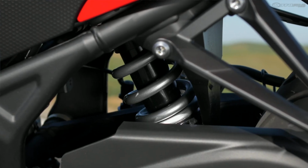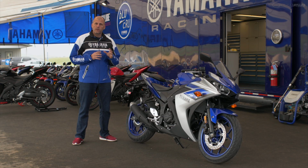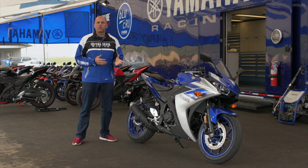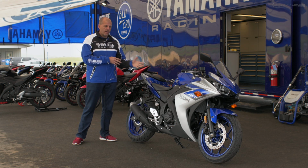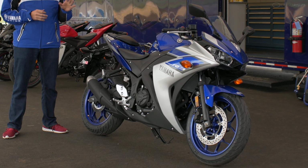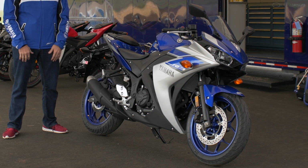The shock also in the back, KYB. Offers 7 levels of preload adjustability. Front and rear, the damping is very good. It's not something that's really undersprung or underdampened purely for the beginner rider. It actually has very good damping qualities and feel. The valving still works really well, even when you push it at harder paces and higher speeds.